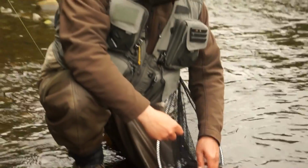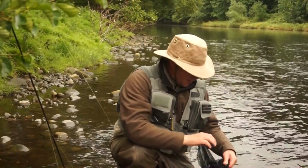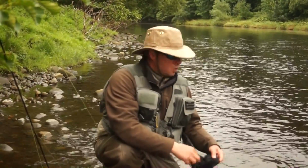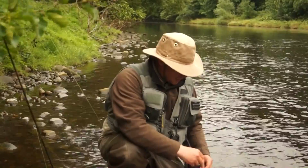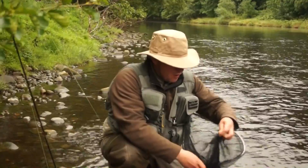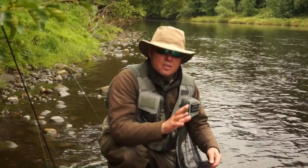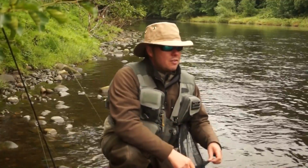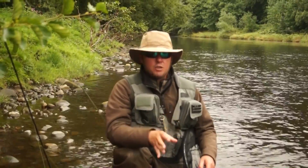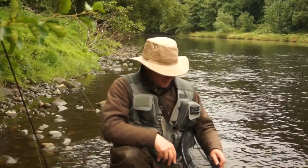So that's the second one on the dries in a few minutes. And now I'm going to have a go in the faster water with the nymphs. And I changed the dry fly to a pale watery. It's a high wing CDC fly and it's available on the website. And this fly is very good for grayling. It's a very good trigger fly. The only slight problem with it is its tendency to drag. If you're relatively inexperienced and you fish for grayling, flies like Klinkhammers are very useful because they anchor in the surface film with the hackle.